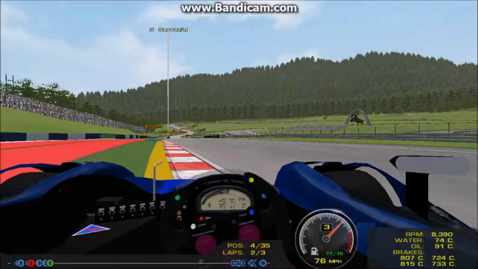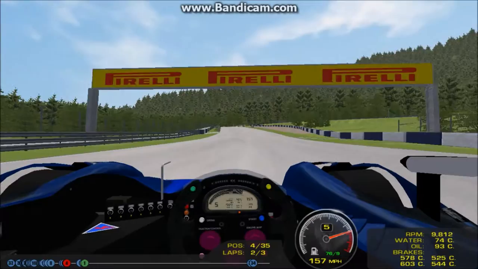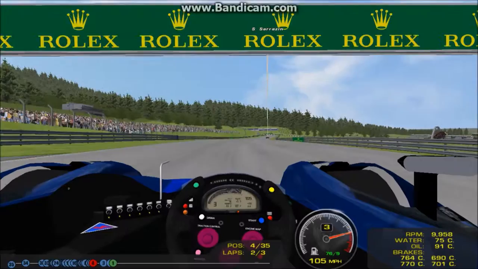Running wide on the exit of the first corner there. We've got a Porsche and an Oreca right behind us. It's a weird thing to notice, I'm the only one who's really using this chassis in this race. What's the glitching going on with the wheel arches? That's really weird. rFactor Toaster Edition confirmed.